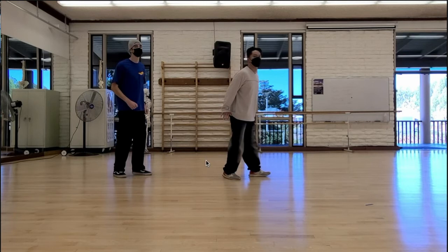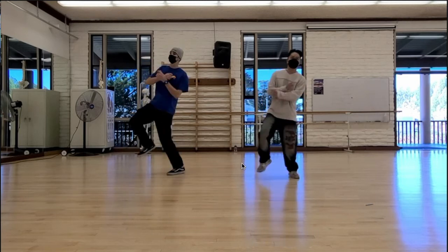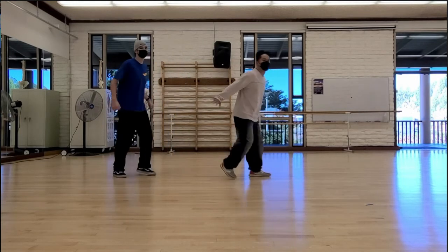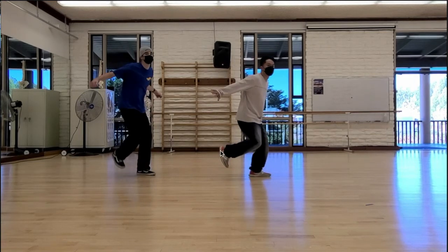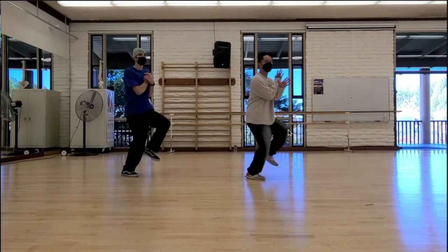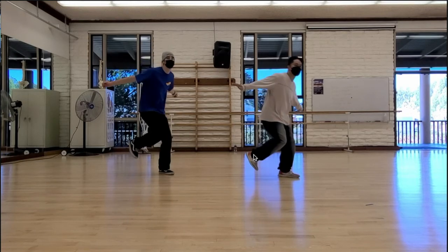Now let's get right into the Steve Martin. Focus on the bottom half first. The arms are also easy, but if you don't have the legs, don't add the arms yet because it's going to confuse you. On the one, instead of lifting up the knee like in the first eight count, on the Steve Martin I'm lifting up my heel. My knee doesn't go up towards my chest — my knee kind of stays down. That's the one, and the hip is going down. On the two, that's where the knee comes up. Three is the heel and then I'm going to pivot.